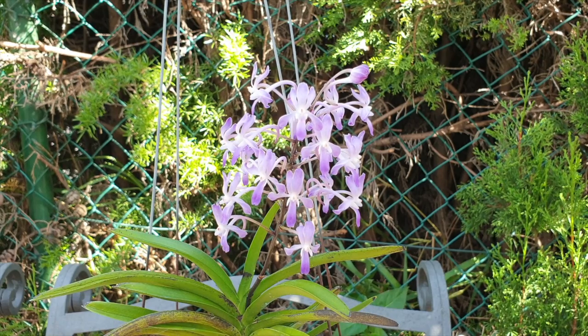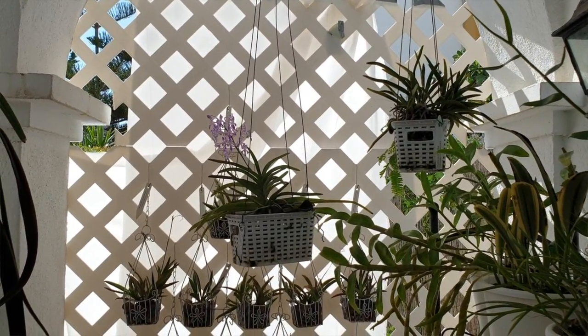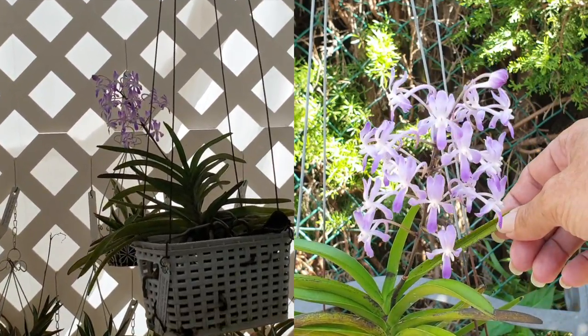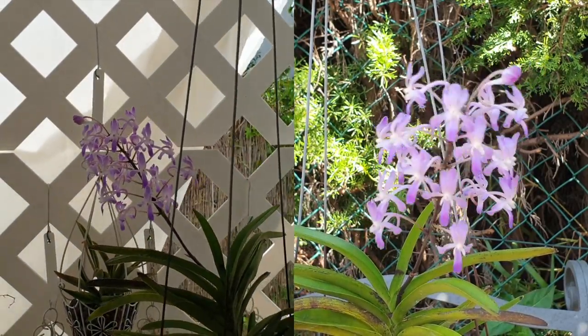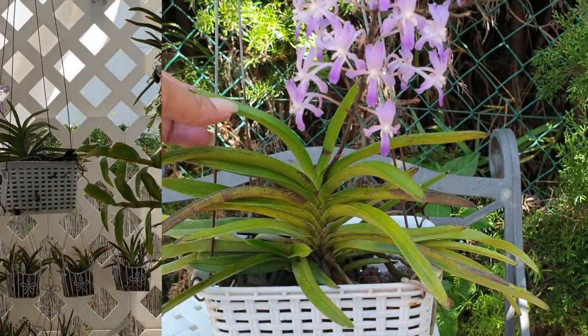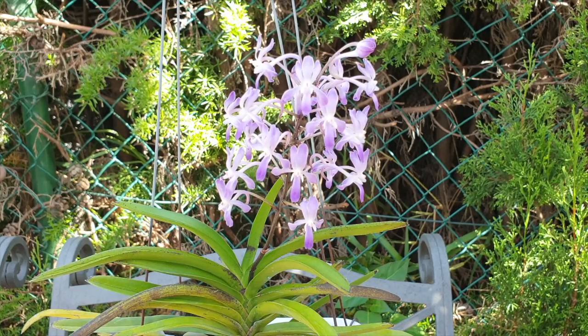The light levels I give it are extremely bright, even though it looks like permanent shade. It hangs in the blooming alley whether it is in bloom or not, very much protected from harsh light. The freckling on these leaves — even though it is not in direct sun — is a testament to just how much light this orchid is getting. Not to be confused with the freckling of magnesium deficiency, which is completely different. This kind of freckling right here is sufficient light levels — that's a good sign. She lives in my blooming alley every time she's outside, and that includes the winter.